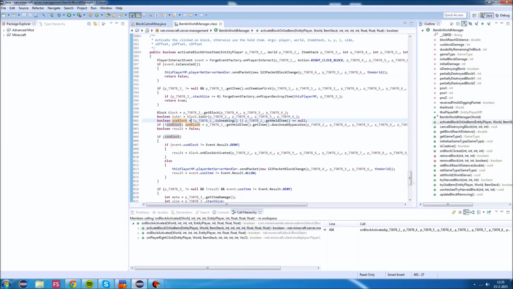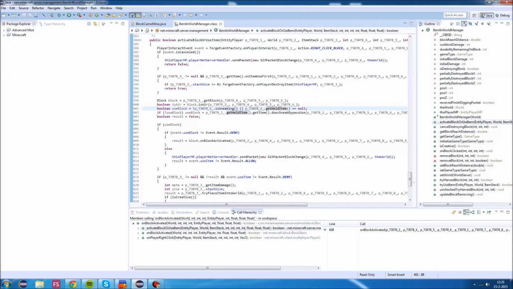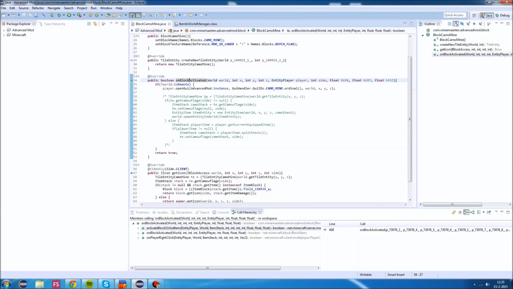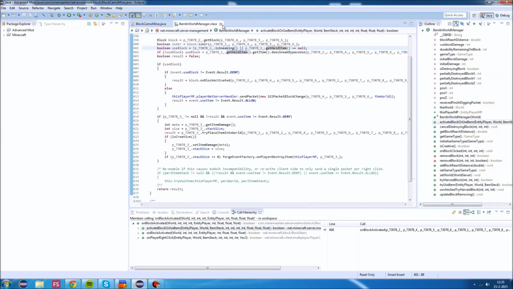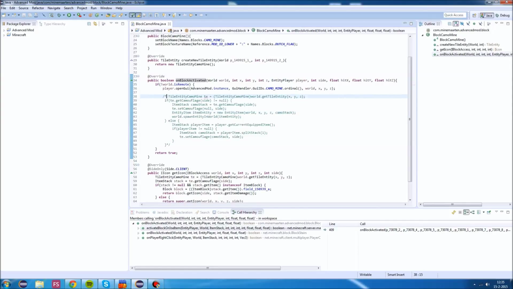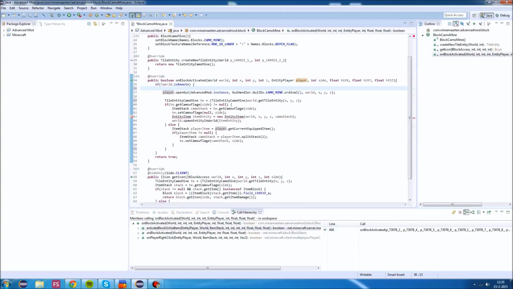When the player is not sneaking, it will allow this method to be called. Or when the item is null. So we could use that. We could still implement it by checking if the player is sneaking or not, and do it that way. And I think I'm going to do that real quick, which is basically just part of doing this. Shall we do shift clicking equals opening the GUI?